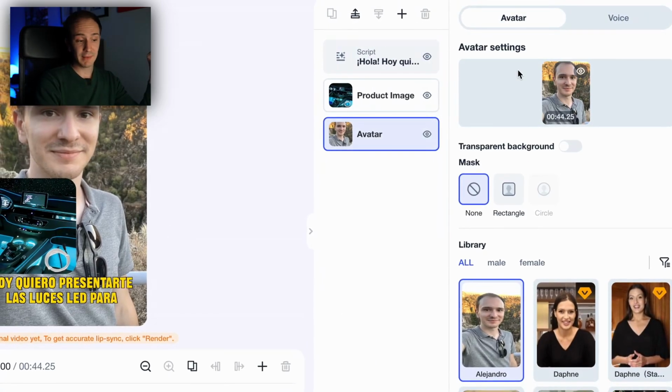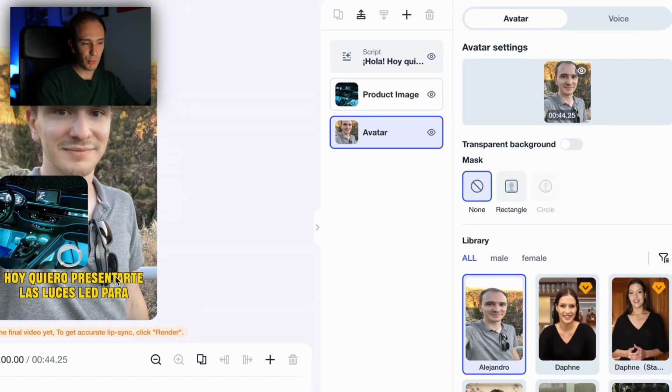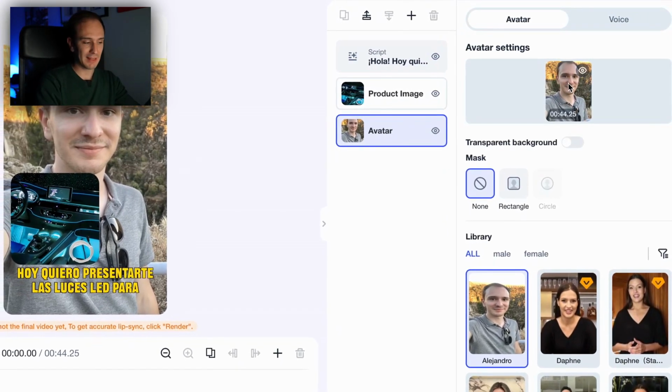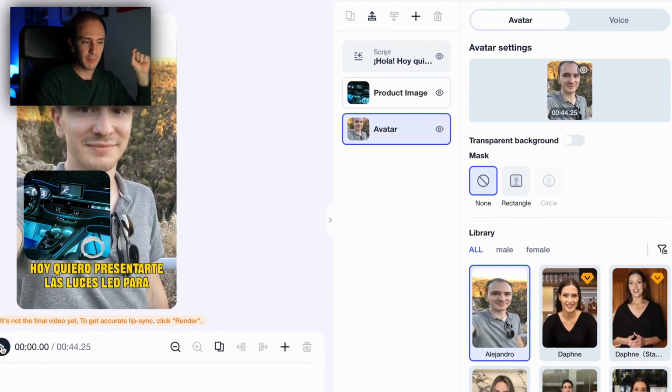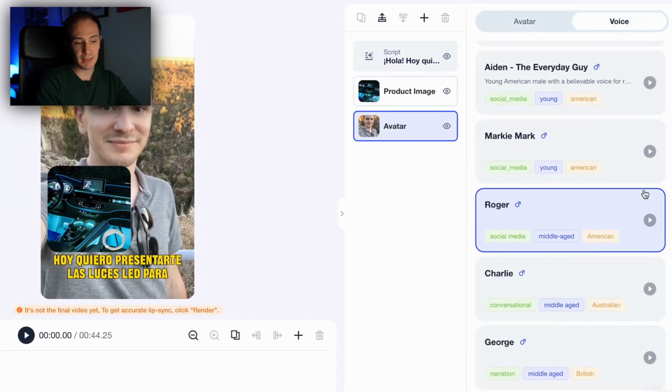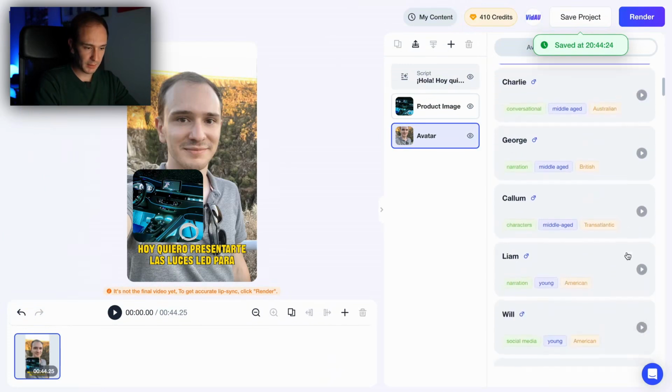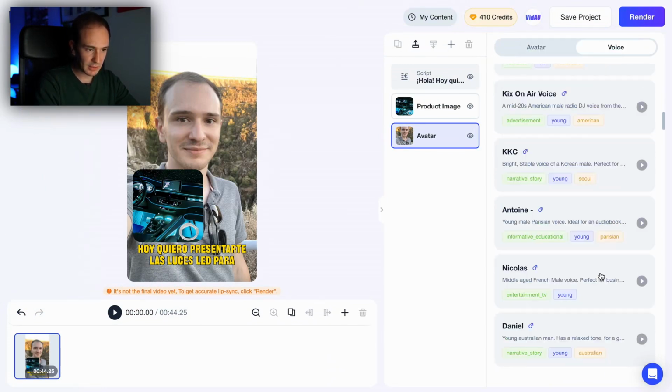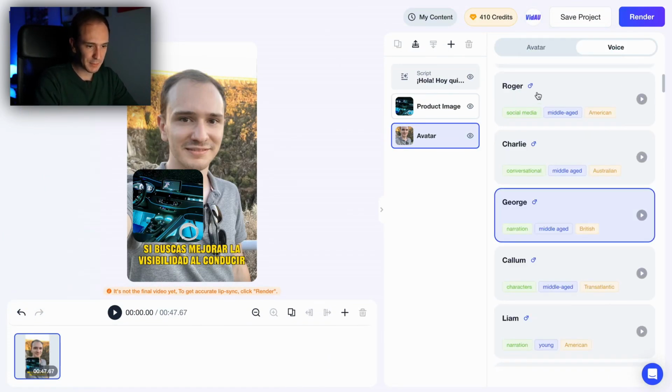Now, if there was something that wasn't quite convincing me about this voice, it was the tone I was giving it. It was like a very high-pitched tone. Well, we can come here to Avatar, click on Voice, and try out the one we like the most. For example, I'm going to choose a person to see if there are any older people. Let's try it out. This one is for social media. Okay, this one looks better.